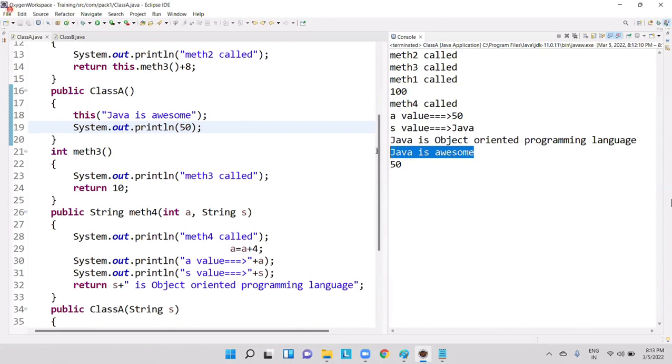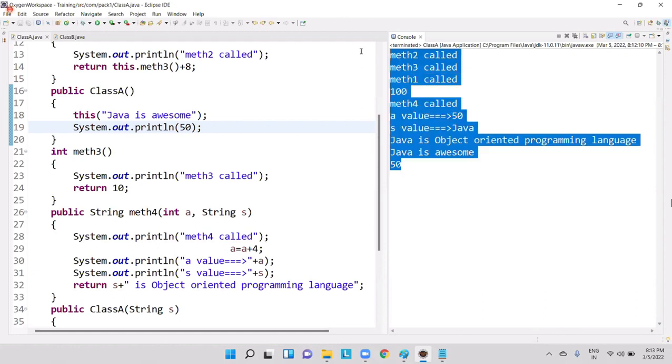Java is awesome, and 50. Okay, can I remove this? I'm removing 3, 2, 1.